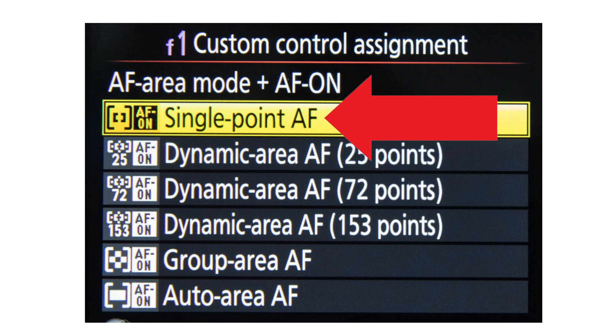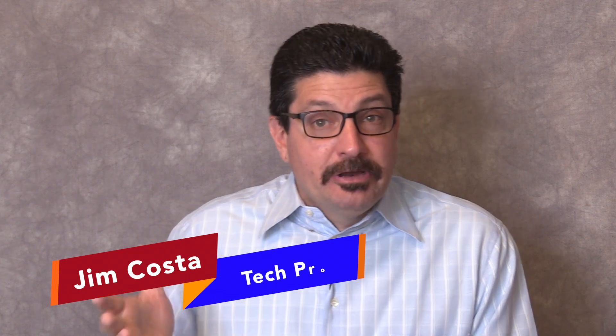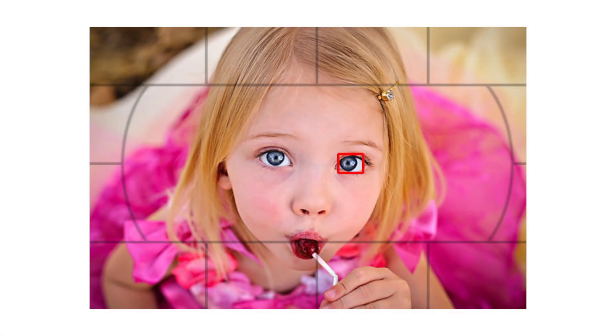Some cameras also come with an auto AF mode which looks at the whole scene and tries to focus on either the nearest subject to the lens or the subject that the camera thinks is important. I would actually recommend avoiding such modes for beginners because it's better to have control over exactly where your camera focuses by moving your focus point to the spot that your camera should focus on. You can achieve this by switching to the single point AF area mode, which tells your camera that one spot within the frame is what you want to focus on. Once you have a single point to move around in your viewfinder, you can move that focus point within your frame to your subject or area of interest, such as placing the point of focus on the eyes.